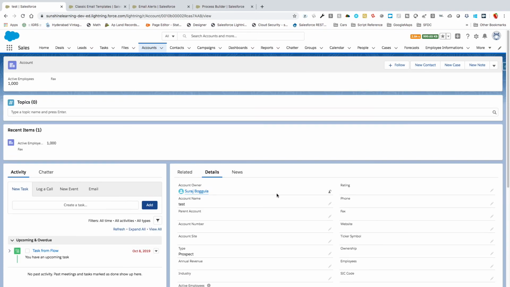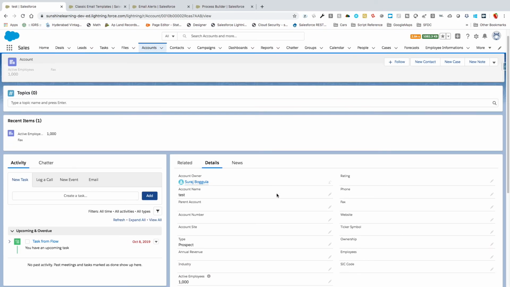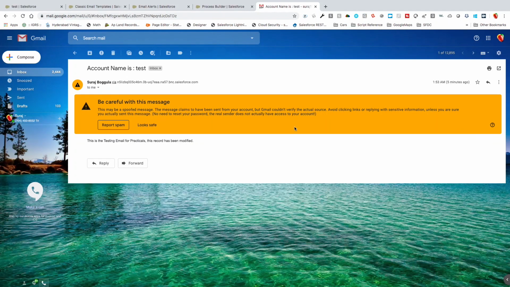Oops, it sent an email now. But how do you know whether the email was sent or not? I have to go back to my emails and check it. I'm going to pause my screen for some time because I don't want to show my emails to you. Okay, here you go. See, I got a message. My account name pops up here, and this is the message from my email template.